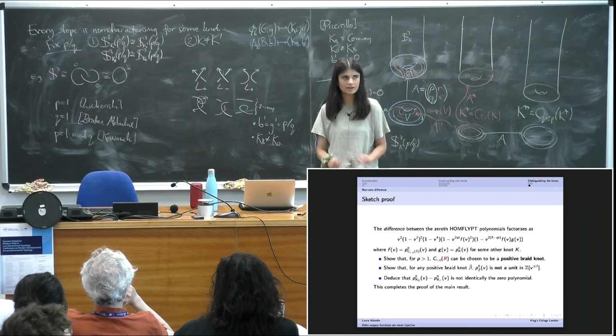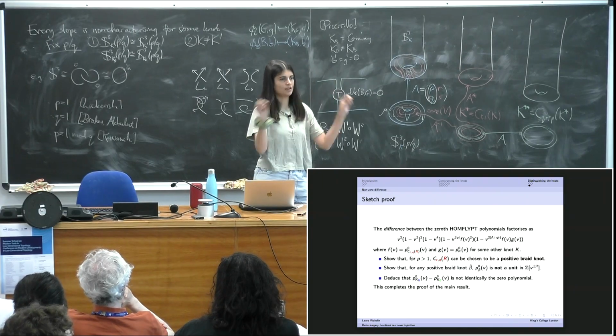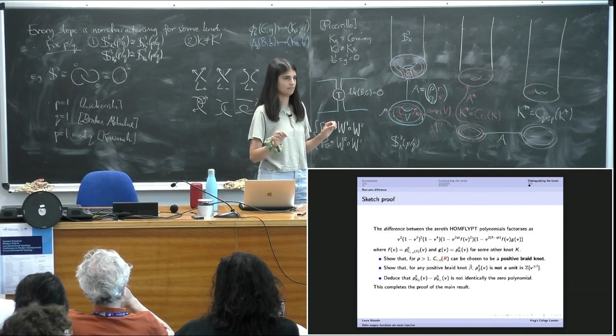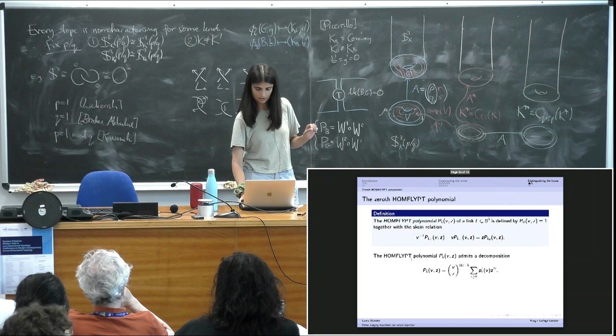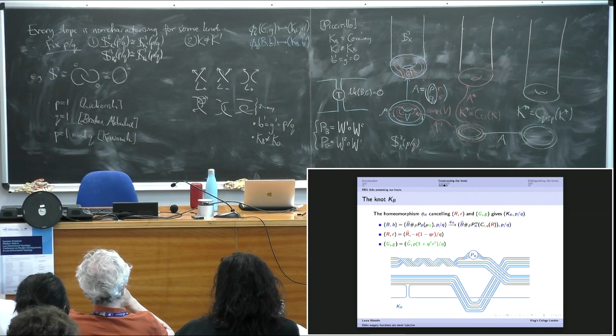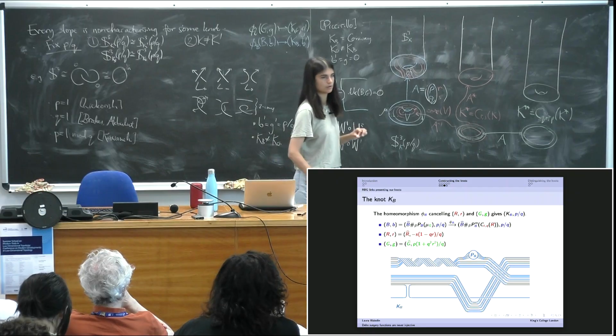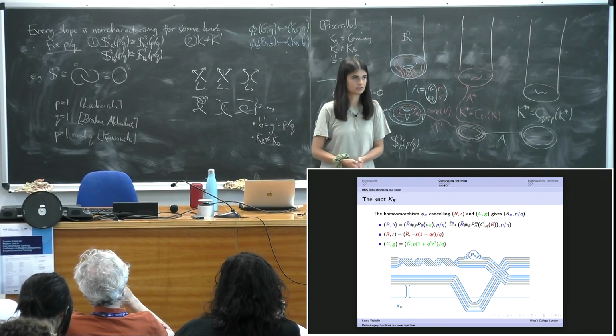They're not satellite knots because there's this band sum with the unknot that you take at the end. So if I go back to the picture, this part is a satellite knot, but I think when you take the band sum with the other part, there's no longer any incompressible torus that you can see. So I think they should be hyperbolic knots.